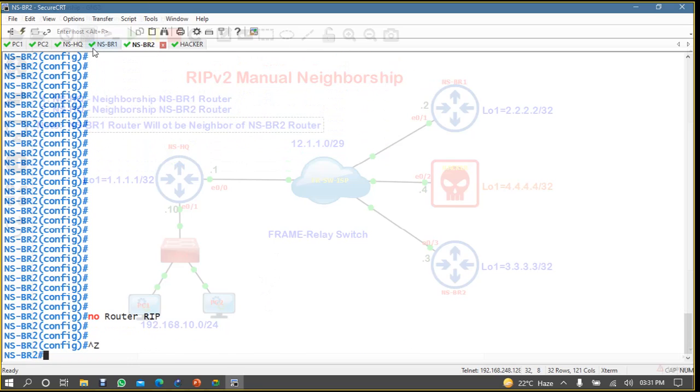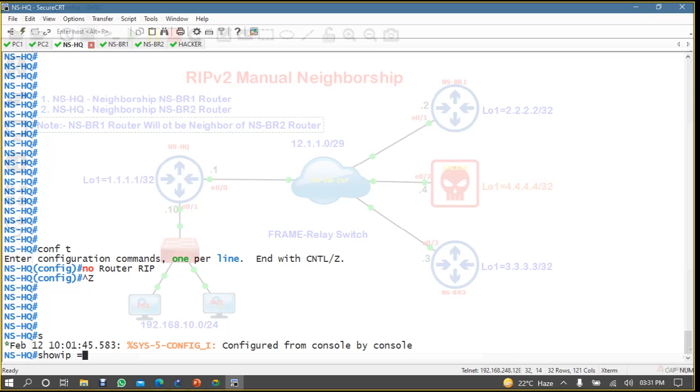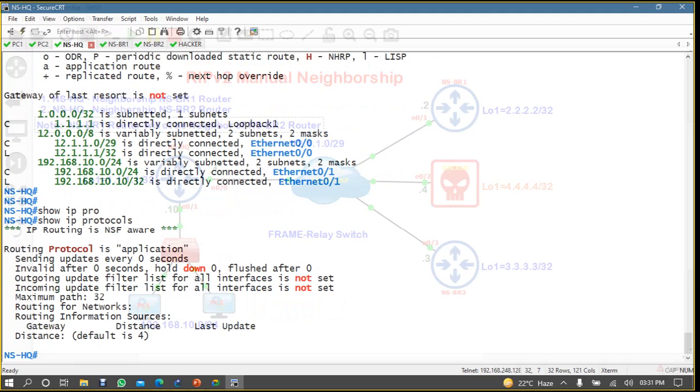And once it is done, if you come on your router to check, show IP route, no routes, and show IP protocol, nothing is running now. So now we are configuring it.